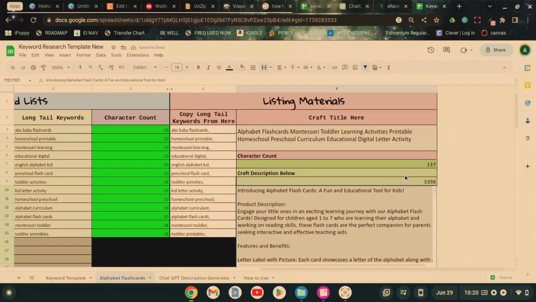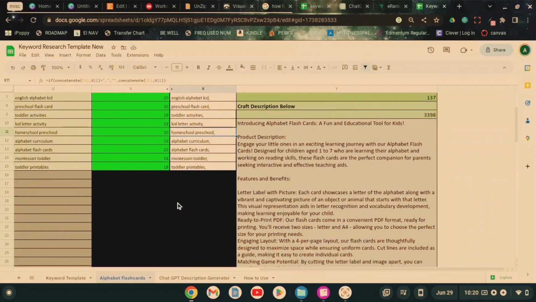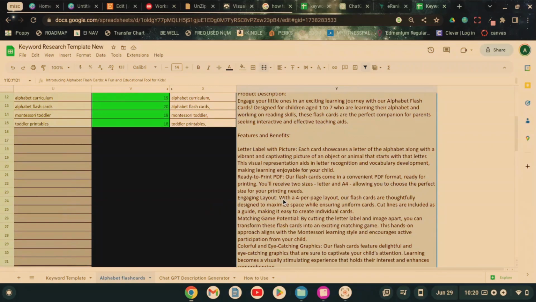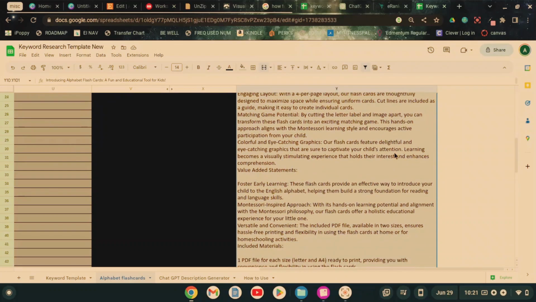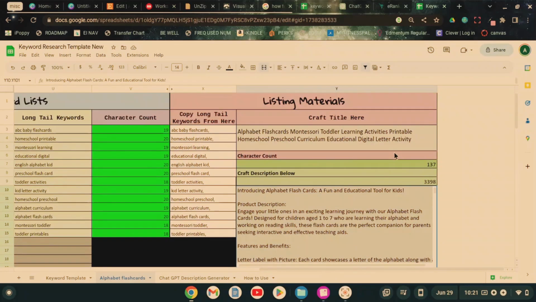All right, so now this tells us there are about 3,400 characters in here, right? And this, of course, is going to be very long. You can scroll through. This is all one cell, so it doesn't mess you up on there. But anyway, you would go through, edit this, add emojis if you want when you put it in Etsy, get some eye-catching stuff on there, read through it, make sure it sounds like how you want it. So then we would go in and now create a new listing, copy these tags into your listing, copy this title, copy this description, edit as needed, and you're done.